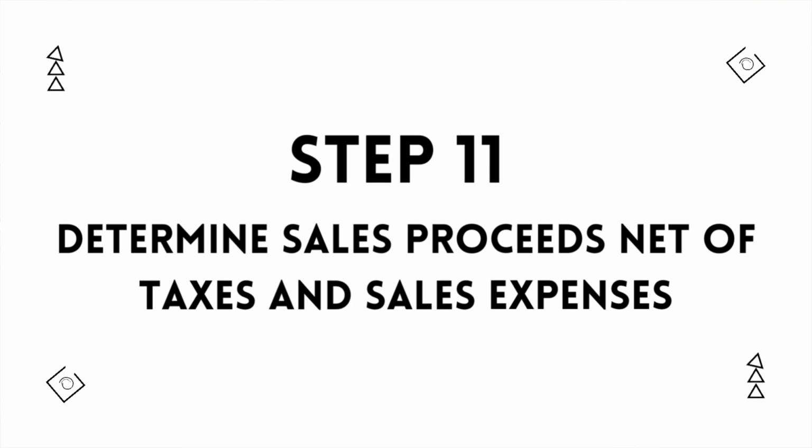Step 11, determine what is left over after paying for the sales commission, staging, updating, and paying off taxes. This amount leaves you with your profit net of expenses and taxes. This determines your budget for home shopping and for investing. And it's important to note here that the less you spend on your new house, the more you're able to put into your brokerage account, which in turn enhances your lifetime income.